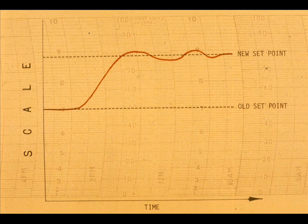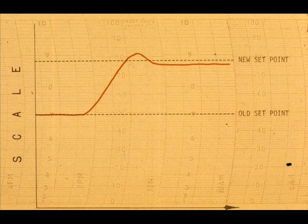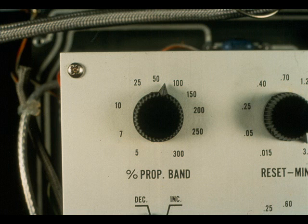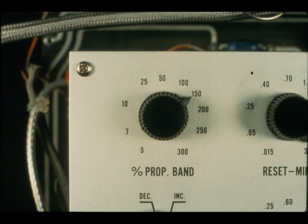If the control record does not cycle, reduce the proportional band by 1/2 and again observe the record. If we started at 300%, we would reduce to 150%. If the record does not cycle, again reduce the proportional band by 1/2. Continue these proportional band reduction steps and moving the set point until the process begins to cycle. Then double this proportional band setting. We will assume the cycling started at 75%. Then the correct proportional band setting will be 150%.